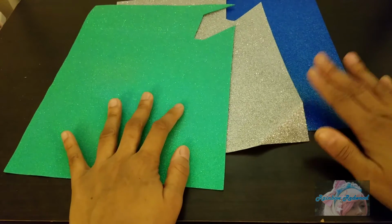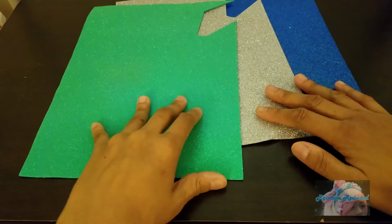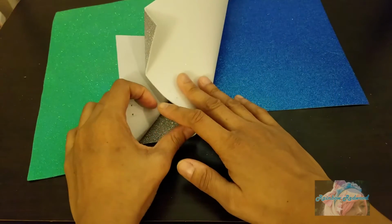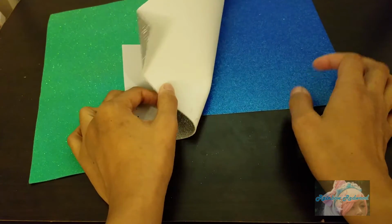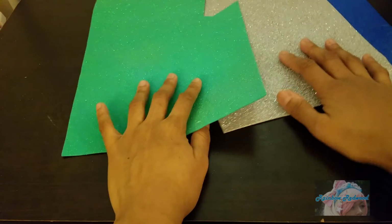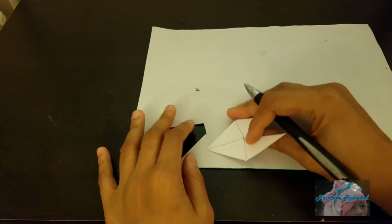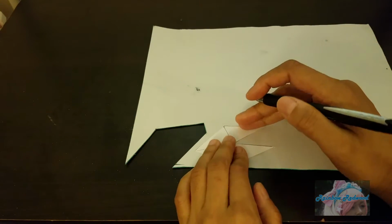So you can use glitter paper or foam sheets. I prefer the sticker back foam sheets, but you can use these. You'll just have to glue your gem together, but with the sticker back, they just stay together on their own. So you're going to flip your foam sheet over and then just trace your shape out.